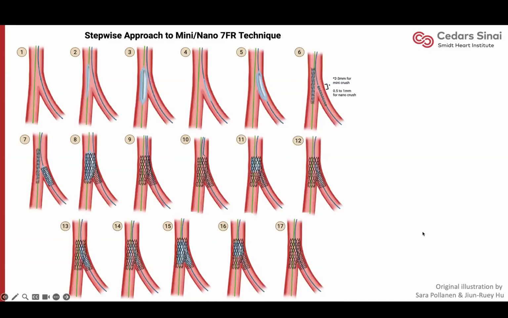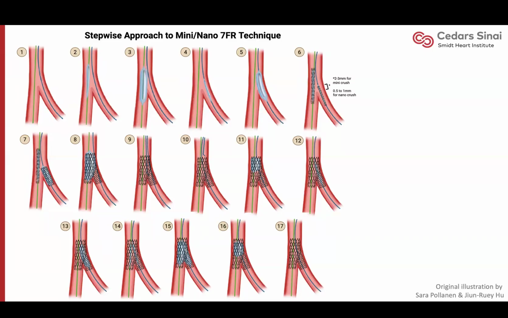How do you perform mini crush or nano crush? It differs there by the size of the sheath and the size of the guide catheters that you use. Recognizing that a 4 to 5 millimeter protrusion of the side branch stent was not necessary and led to a large volume of crushed stent and thus greater stent deformity, the mini crush technique reduced the amount of protrusion from 4 to 5 millimeters to 2 to 3 millimeters. As I said, this technique depends on whether 7 French or 6 French is used.